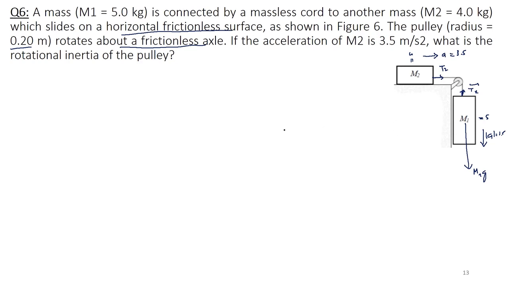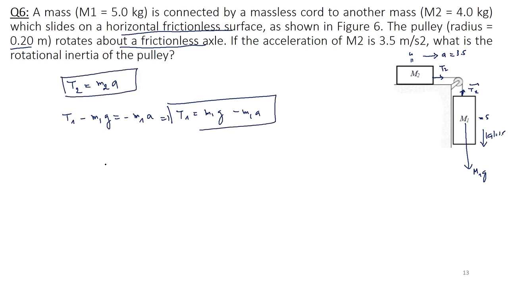Now, let me apply Newton's second law on block 2. On block 2, I will have T2 is equal to M2A. I will put it small, but you know that it's capital M, basically. This is Newton's second law on block 2. Newton's second law on block 1, you will have T1 minus M1G will be equal to minus M1A. That means T1 is just M1G minus M1A. So I have my two equations.